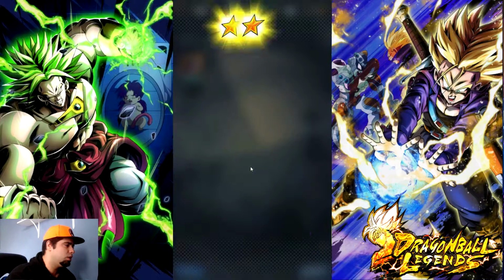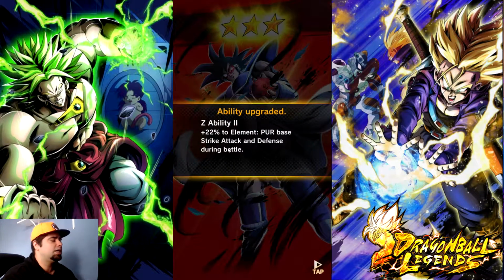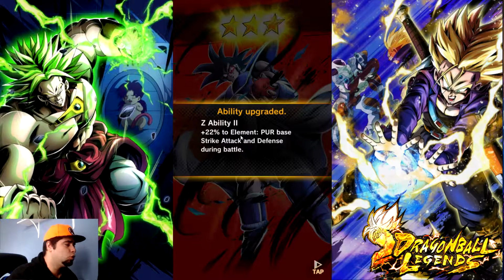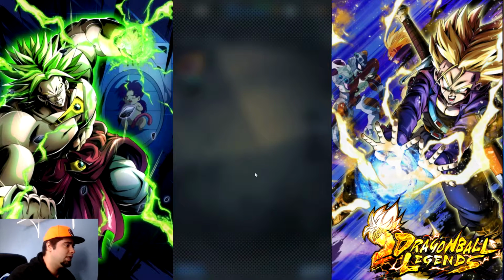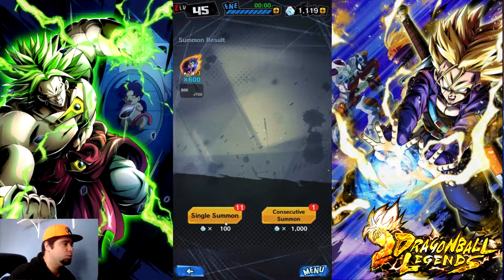And that Z ability 2, I believe it's 22%, should be the boost. As you see, 22% boost to purple base strike and defense. So that is definitely very, very crucial right there. That's why I have no problems pulling dupes in this game.